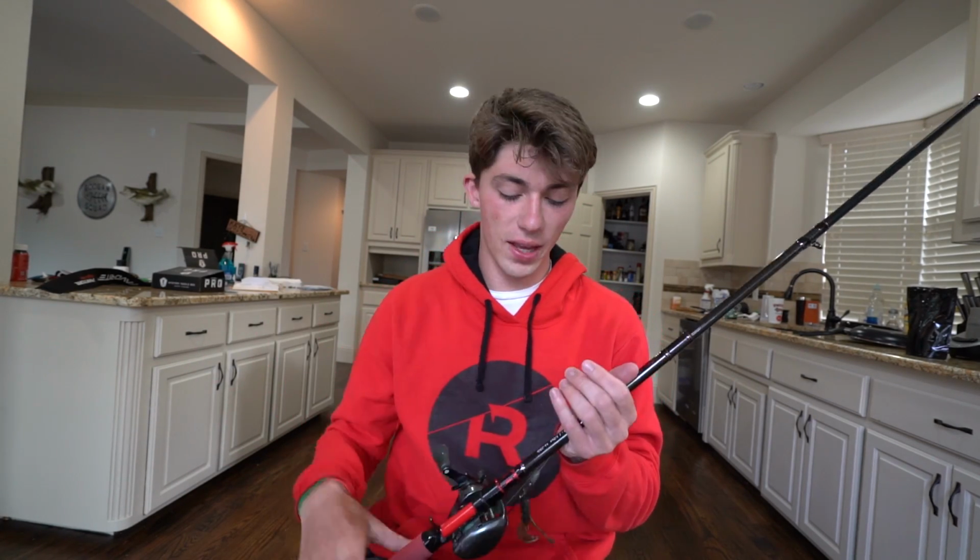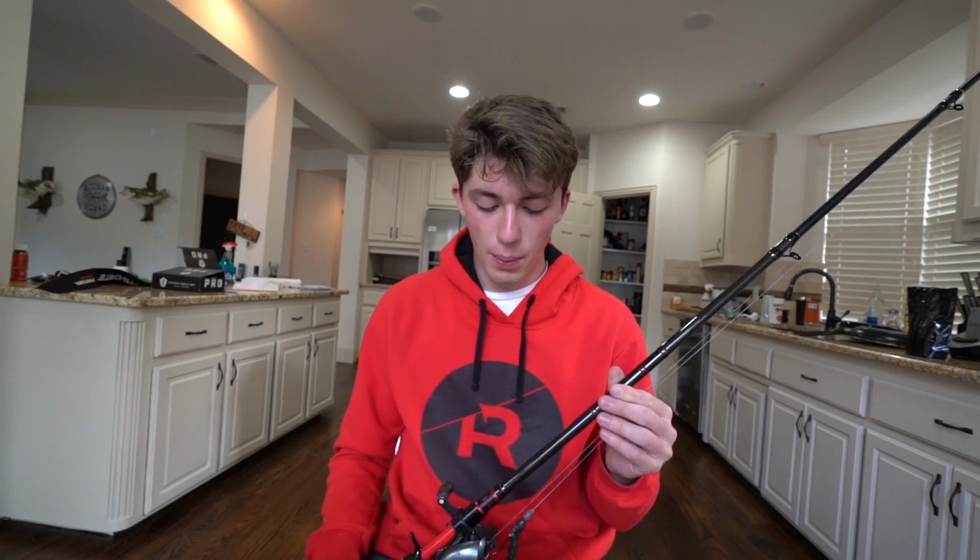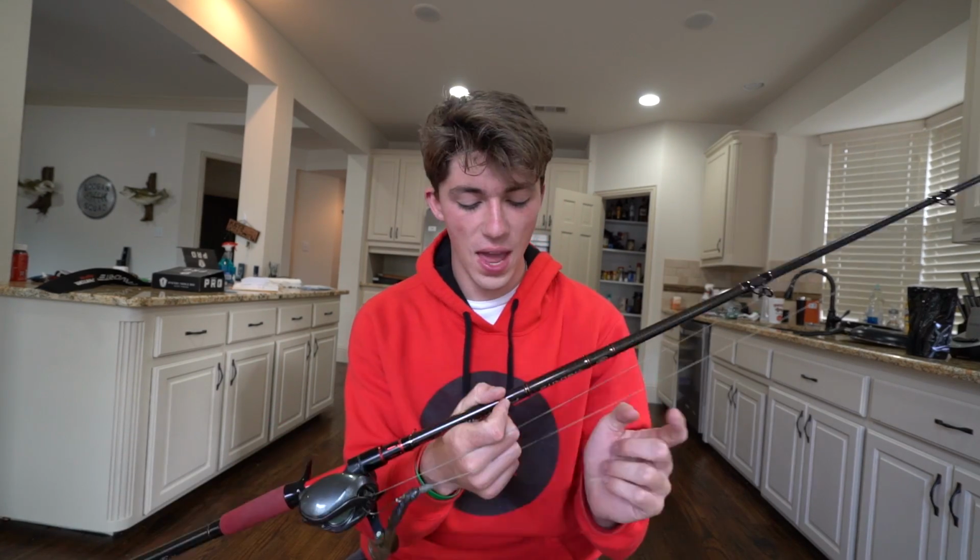Heavy rods, like long rods that are meant for flipping, can be physically heavy. Not in the action sense, but they can be heavy, and I don't like heavy rods. It's the one thing I hate. But when I first picked this thing up, I'm like, oh my God, we may have a winner here. So that's one thing about this rod, it is light, regardless of the fact that it is a 7/8 heavy action rod. And the tip action is very similar to the 7-foot.